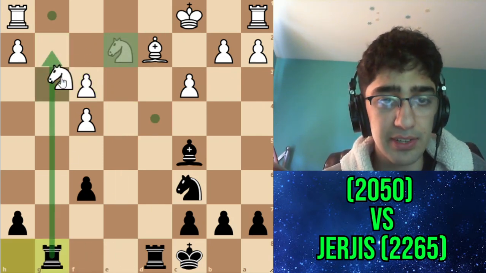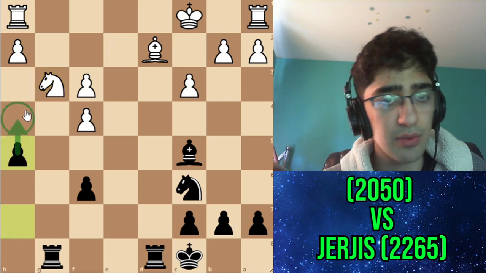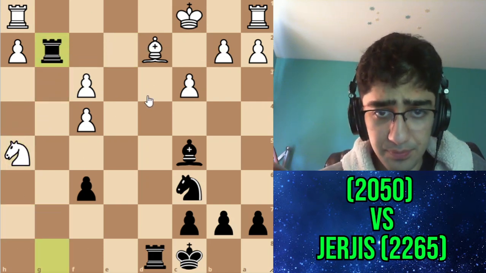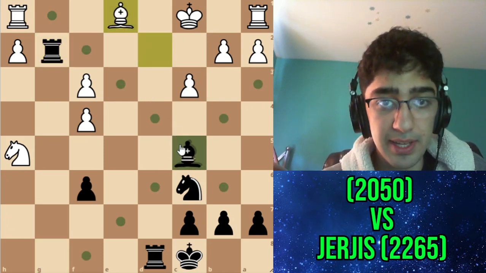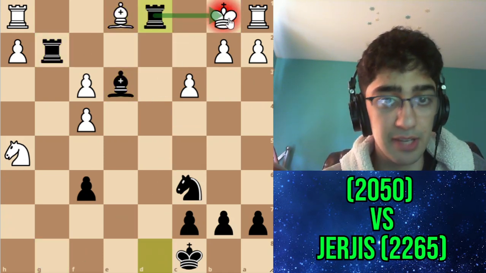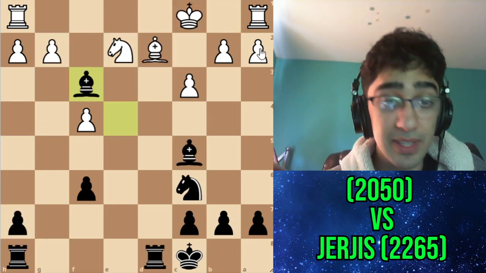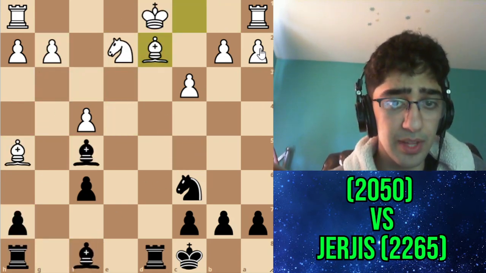I guess this is more accurate here, and then h5, h4, and if takes I always have here, and then he's just getting mated. So yeah, lots of threats. Like if you want to see the mate there, check here, and then checkmate, just out of nowhere it's checkmate. So yeah, you just have a lot of activity here, so you didn't want to do that.